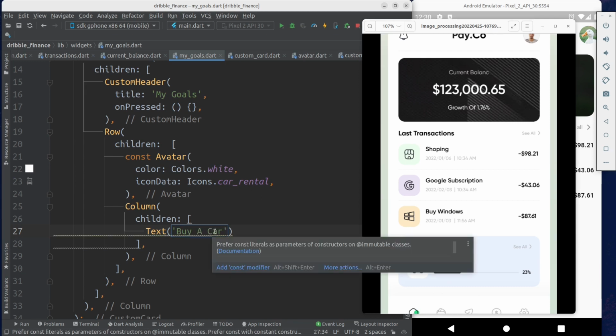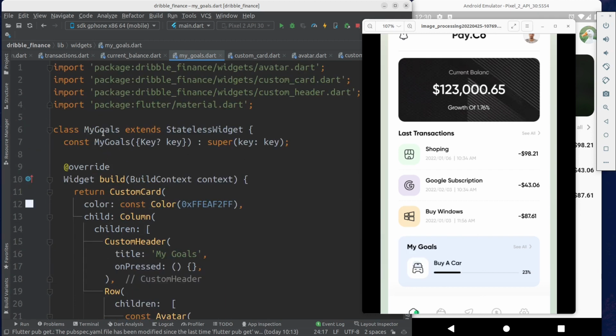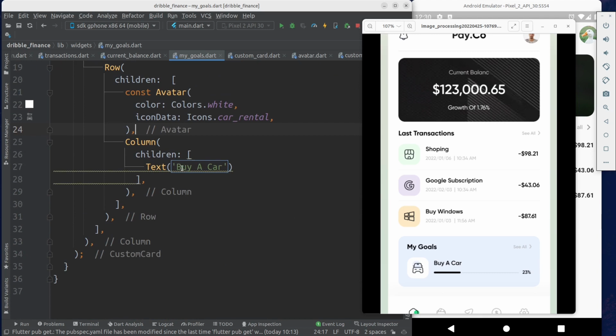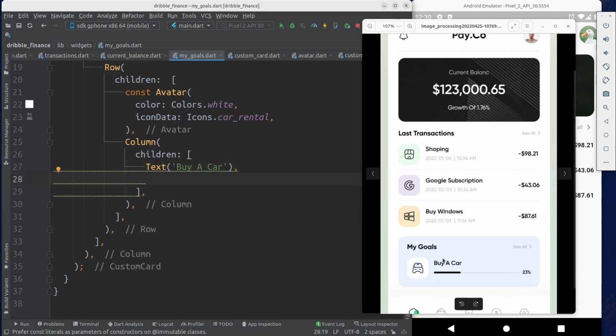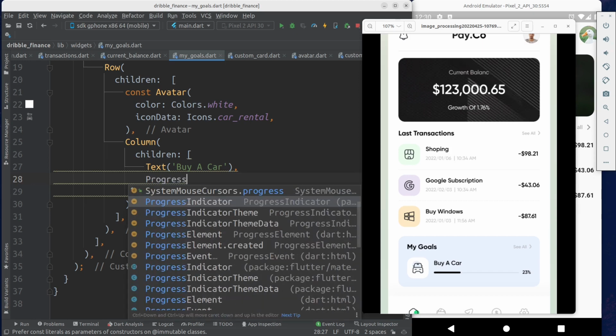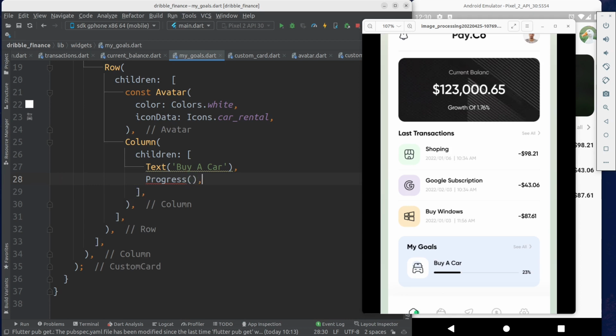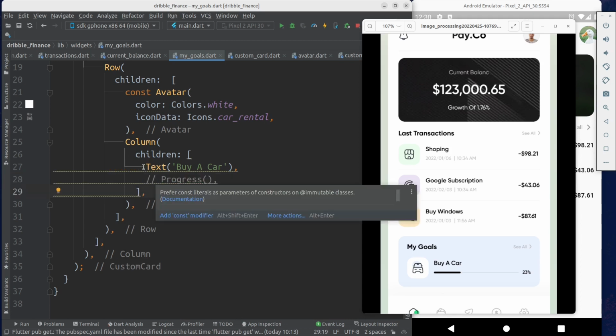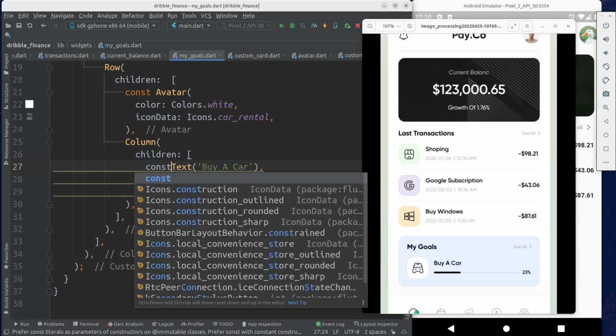We can make it a parameter of the widget, but you know how to do it, so I just hardcode it. Another child of this small column will be the progress indicator with progress in here, so we can make it a custom fancy widget. Let's name it Progress. Make it const.